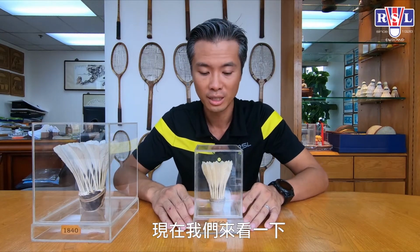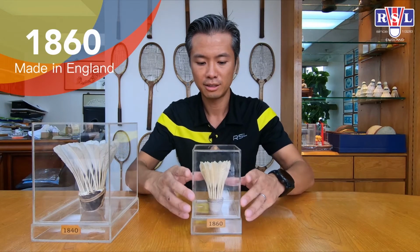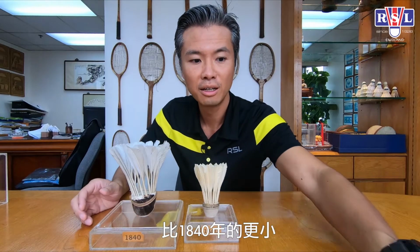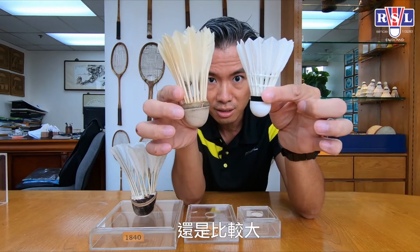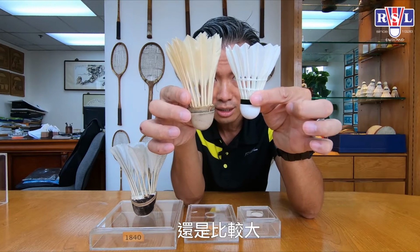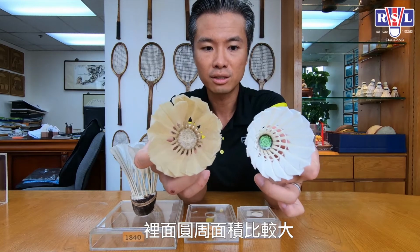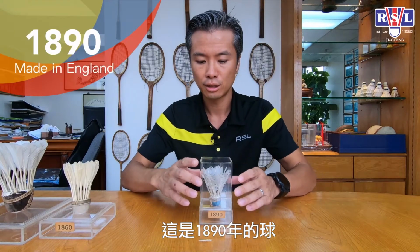Now, let me show you the 1860s. As you can see, much smaller now. But if you compare it to our current shuttlecock, it's still very much bigger in terms of the feather and also in the cork base. And if you look inside, the circumference is much bigger.